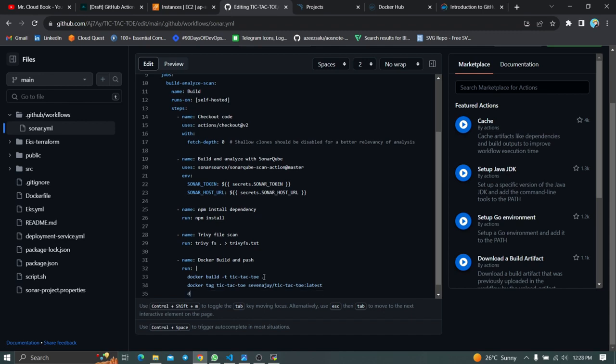Next, we need to log in in order to push our tic-tac-toe image to our Docker Hub, right? So we provide docker login -u. You have to provide the user with a dollar sign and double curly brackets, and next provide secrets, because our secrets are stored there.